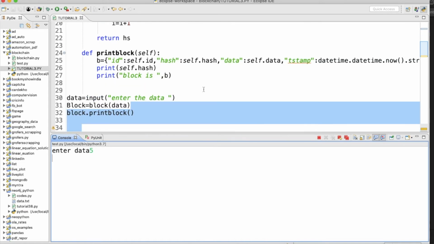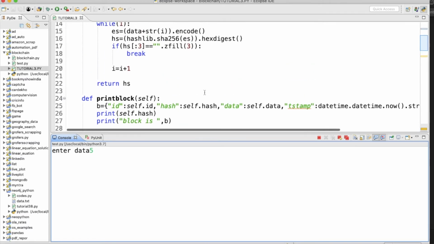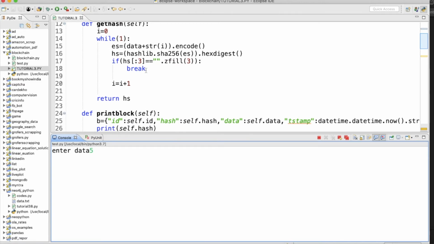Why is this not writing anything back? Let me just stop this. I think this i is not getting increased, so that is why the problem.